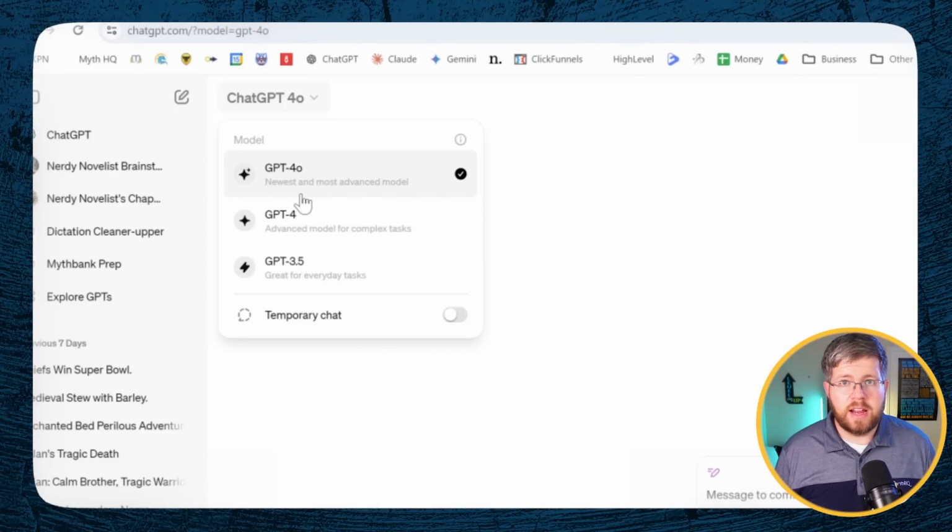Additionally, if you're using the free version of ChatGPT, this is the version that you will get. And so now there have been some pretty big changes over what happens in the free version of ChatGPT. If you have the free version of ChatGPT, you now have access to everything that you see here with GPT-4o. The only major difference is that you don't get as much of the usage of GPT-4o. You get up to 5 times more if you pay for it, and the output that it gives you will be a lot faster if you're paying for it. So those are just a few quick updates about that.